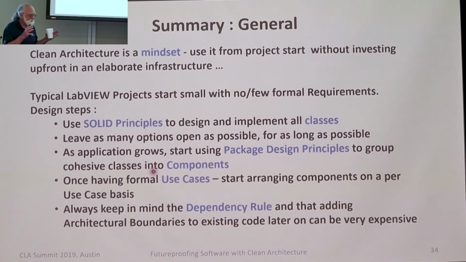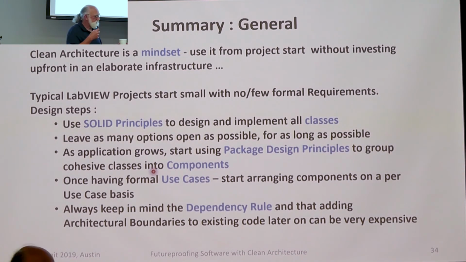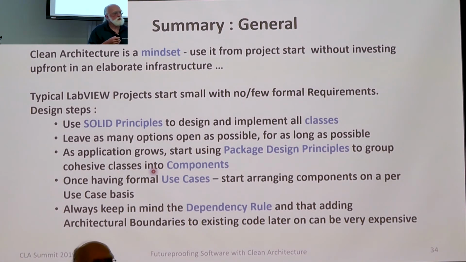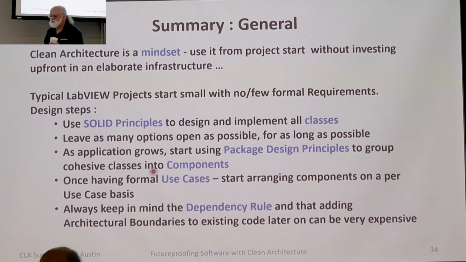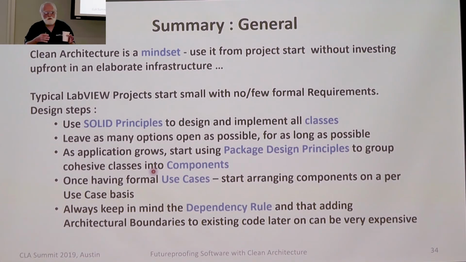Summary. I said that extracting actionable items from this book is really hard. I think Alan Smith agreed with me about that when we were sitting at GDevCon this year. So I made the effort and put together the actionable items that you may want to apply when you start practicing the clean architecture approach. First of all, clean architecture is a mindset. You don't need to put any plumbing up front. You just need to start thinking that way. No initial infrastructure.